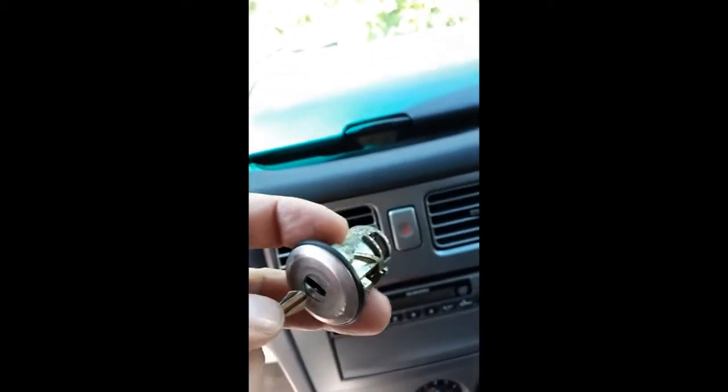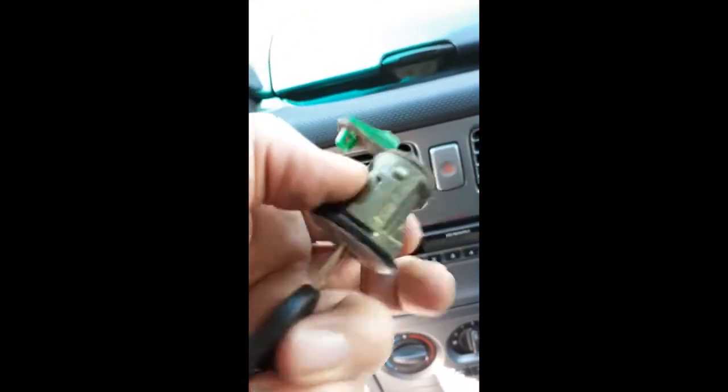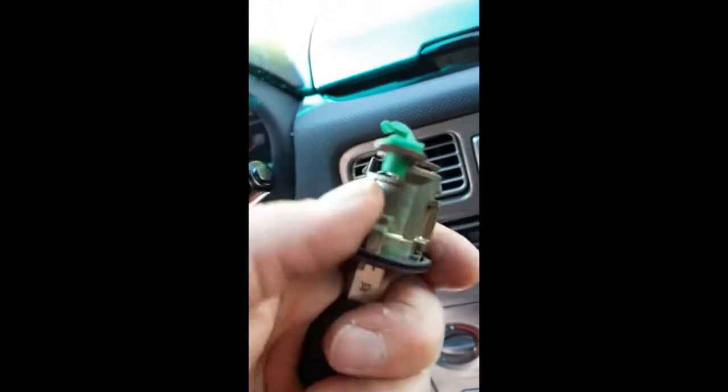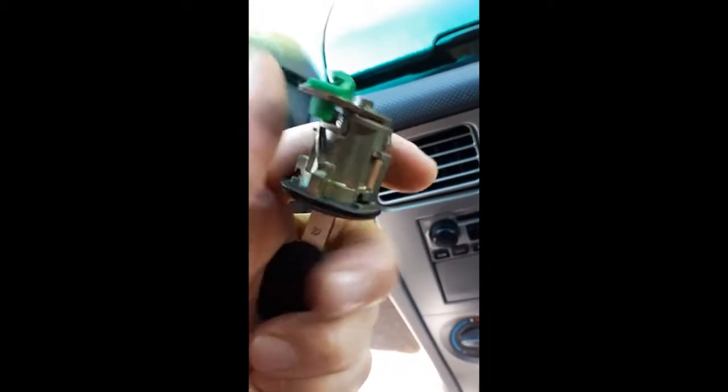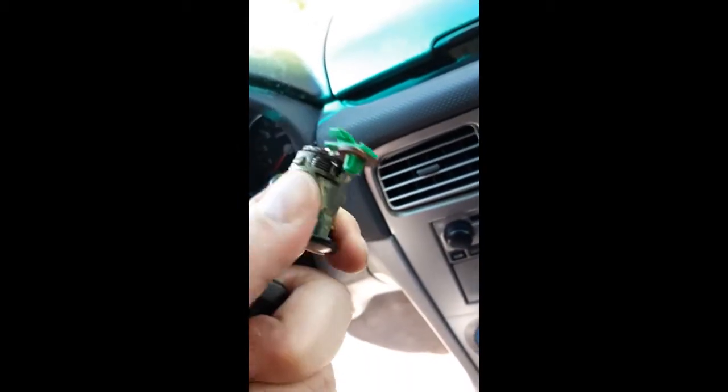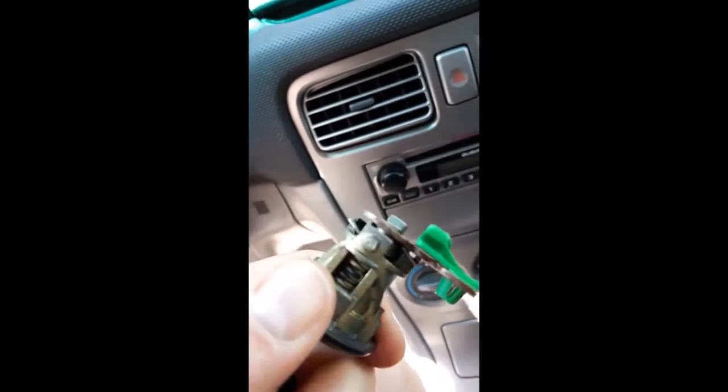So let's see if I can do this one-handed. Let's get this on there. Okay, and now I'm going to rotate the lock with the key stationary. Oh, can I do it now? Yeah, it's just really stiff. You see how I can... Let's see if I can do this way with the old right hand. Okay, watch.